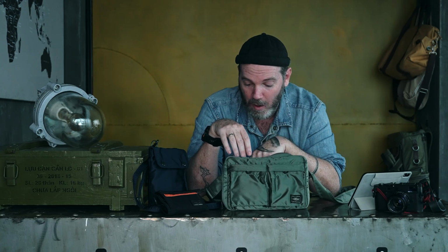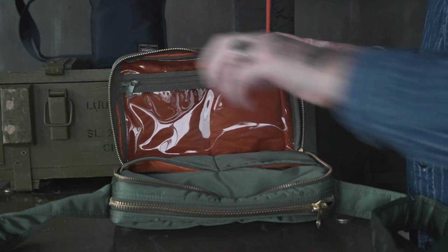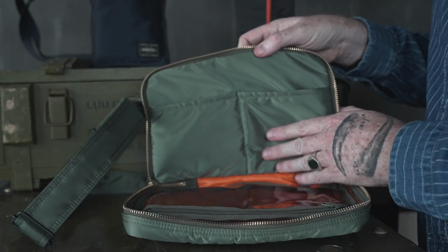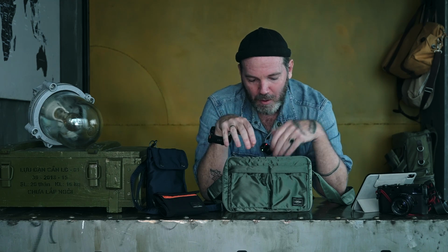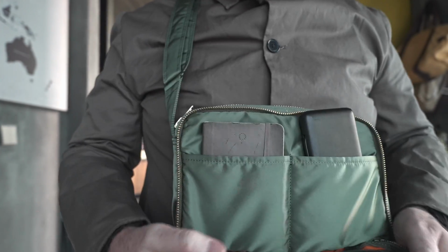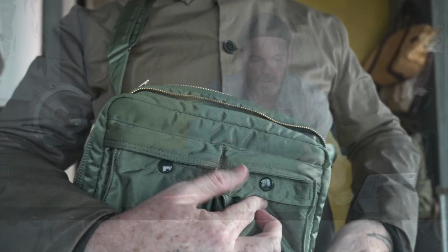The inside of the bag on all the Tanker bags, blue, black, or the sage green, comes in this rescue orange. You've seen those bomber jackets with the orange inside? That's essentially the color. This orange color here, which I normally am not a big fan of. I like more muted colors, but I like it because it actually does match well, again, across all 3 colors. But also it just makes things easy to find inside, especially if you have black notebooks and black pens like I do. So it adds a nice contrast and makes items easy to find when you're looking inside.